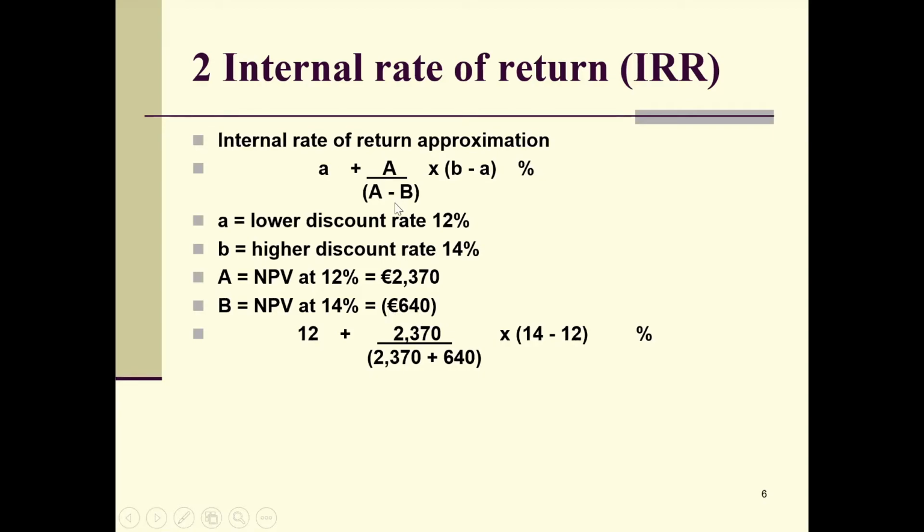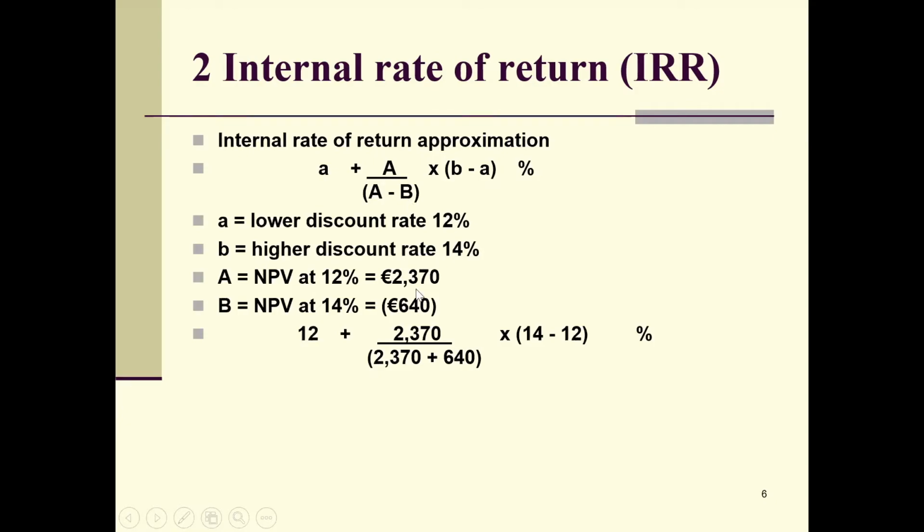So you have a double negative here. You have minus, and in brackets means negative, minus 640. In maths, if you have two negatives coming together, it's a positive. So this reads 2,370 over 2,370 minus 640, which is effectively plus 640. Doesn't always happen. Just in this case, I have a negative for the B. So a double negative kicks in.